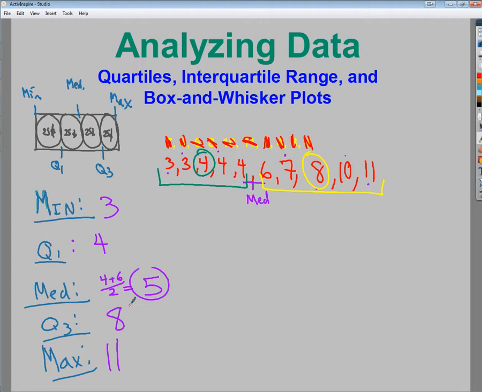Now what I can do with this information, oh I should also talk about interquartile range. I'll get to that in a second. What I can do with this is make a box-and-whisker plot, which will give me some idea about how the data is skewed, whether it's one direction, whether most of the data falls at one end, or that sort of thing. As you can see, there's a considerable distance between Q3 and the maximum compared to the minimum and the Q1. So that'll shift what the graph looks like, which will tell us that the data sort of shifted in one direction. It might push us to pick the median as opposed to the mean as our central tendency of choice, that kind of thing.